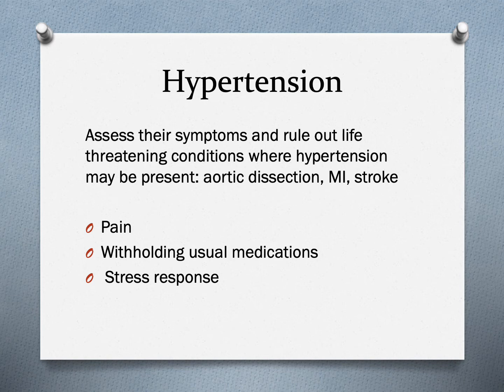For most patients, hypertension in hospital can be due to pain, withholding usual medications, or a stress response just because they're unwell. You should see what kind of analgesia they're on and whether there's anything that you could give them to aid this, or encourage them to use medications that are already charted for them. A lot of patients will come into hospital on antihypertensives and they may be withheld because they're nil by mouth or they've had episodes of hypotension, but sometimes that can mean that when those medications are not given, the patient becomes hypertensive.